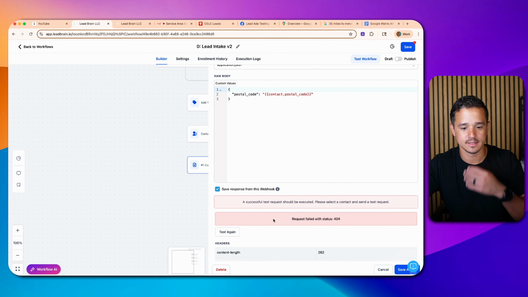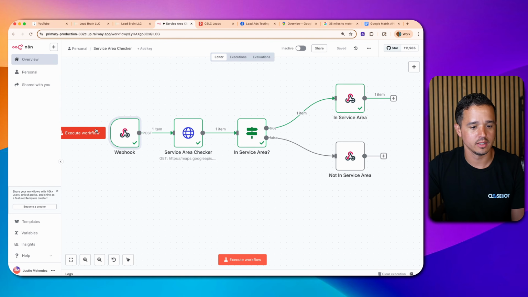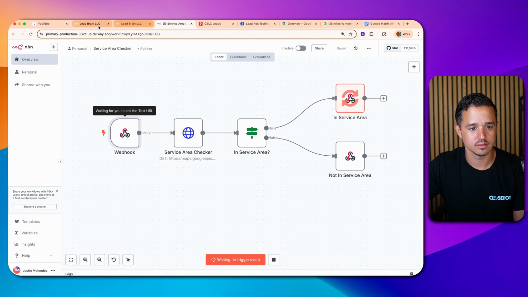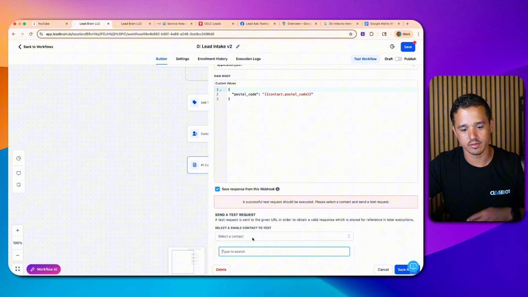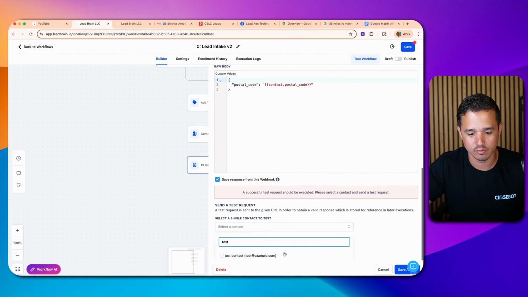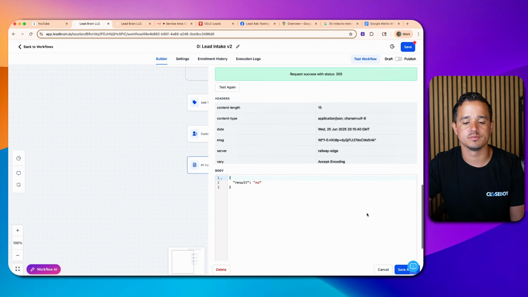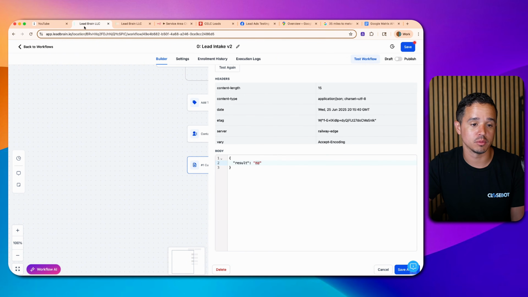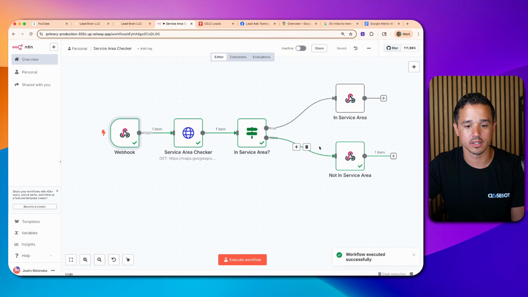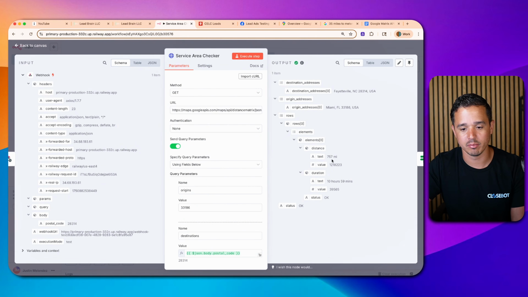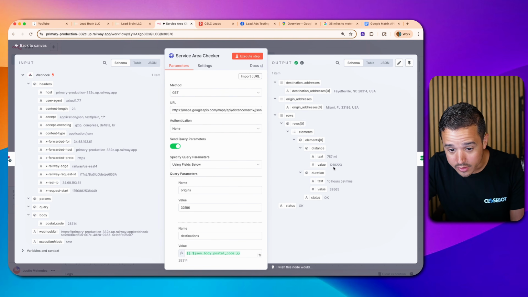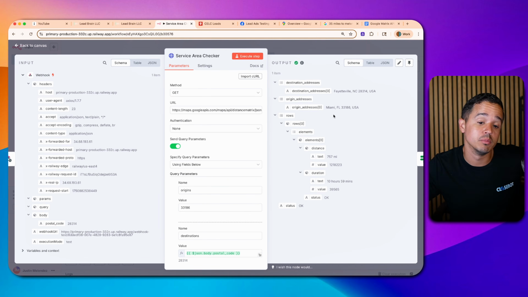All right, send. We got a 404 because we weren't listening. All part of this development, which is fun and not frustrating at all. All right. And now we got a response of no, because we put a North Carolina address in there. And if I come back over here, we can see what came out of here was 757 miles, or what is that? 1,218,223 meters, which is definitely greater than 57,000.